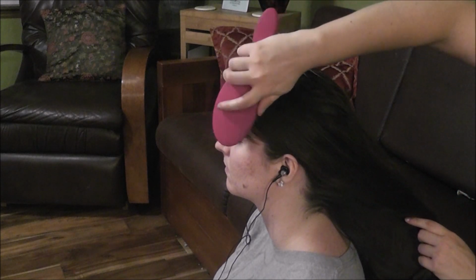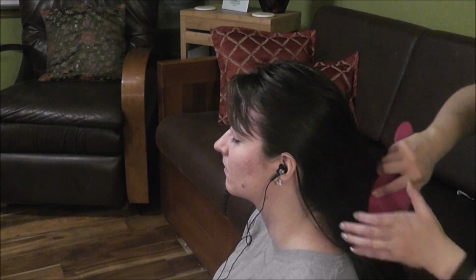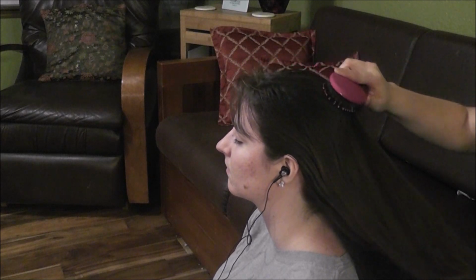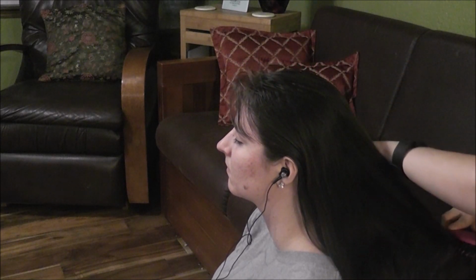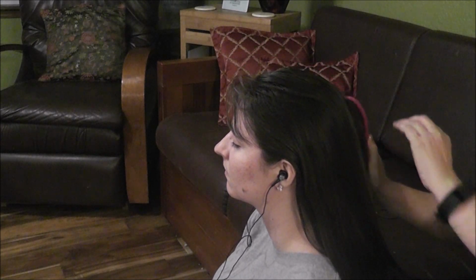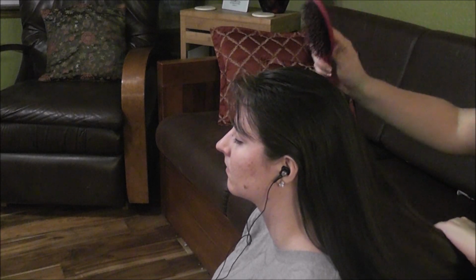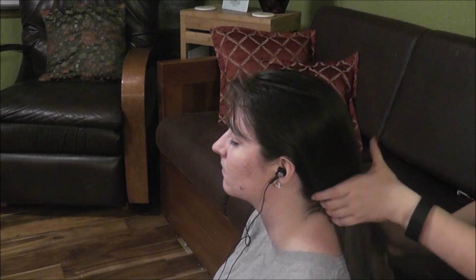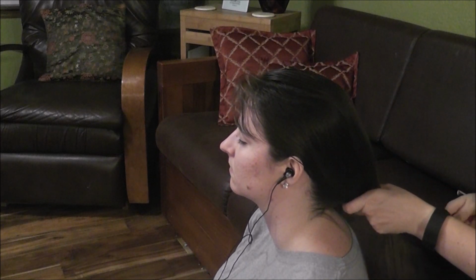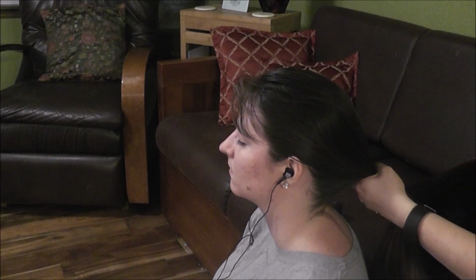Then I grab the brush, going through the hair, working my way down the hair, starting each time at the hairline, top of the forehead, and working with the brush all the way down to the very tip of the hair. Going on top and going underneath the hair.